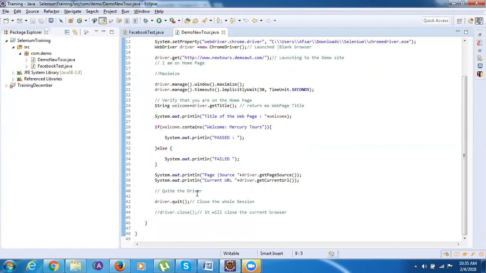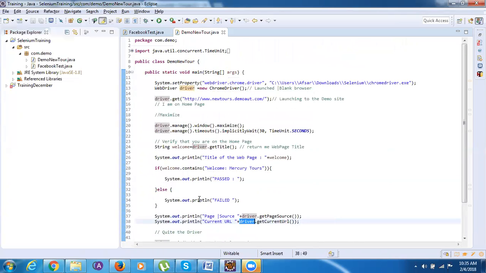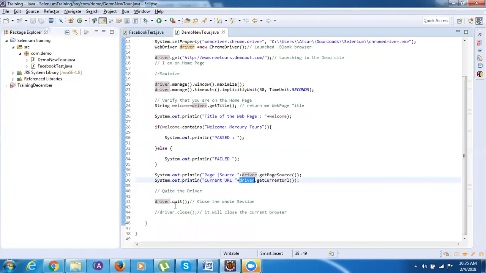So this thing we covered. And we also did the get page source and get current URL functions, whichever are present within the driver object, right? Driver class. Okay, WebDriver is the interface, but this driver is the object of that WebDriver, or ChromeDriver is a class, I would say. So also we have discussed how to close the browser, and what is the difference between driver.quit and driver.close. Also we discussed, right?